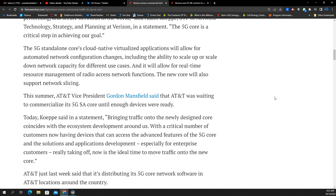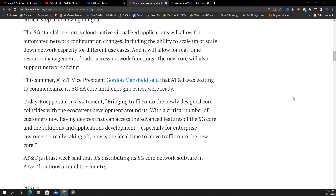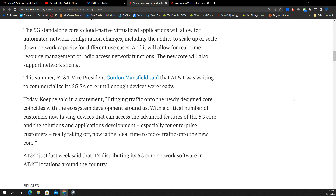AT&T commented on commercializing their 5G SA core — they're not doing it until more devices are ready. I'm sure Verizon has been playing that game too. The carriers have been waiting for people to have 5G standalone capable devices. This would be like the iPhone 12 and newer — it might be the 13 and newer. This year's phones are all SA 5G ready, probably all of last year's flagship phones as well. Like the Samsung S21 generation probably does, but the S20s probably don't.